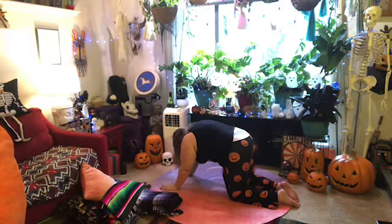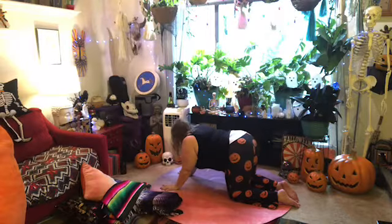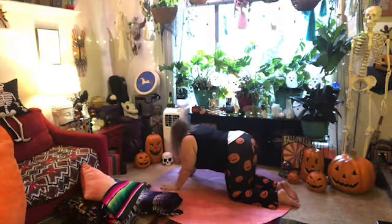So this little movement practice is really simple, but it can be really useful during labor. So you throw this one in your back pocket and take it home with you in case you find it useful later.